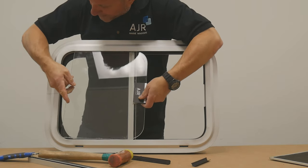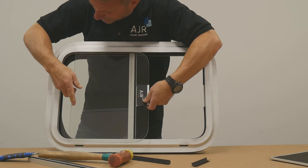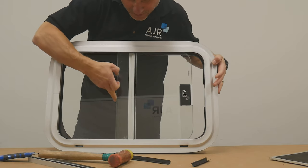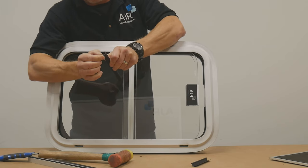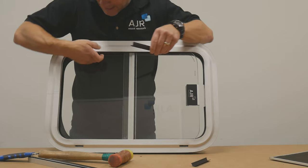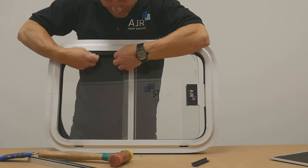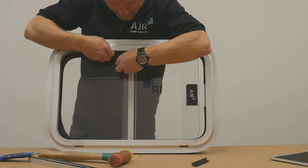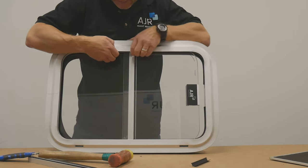That piece of glass is going to go up into the corner, back part of the window here, back on the track. The bottom piece of the track — the top piece of the track has a bit of a thicker edge, and it's that thicker edge that actually clips underneath the frame here. So that thicker edge needs to be lined up. You can slide it till it hits the other piece that runs up in there.